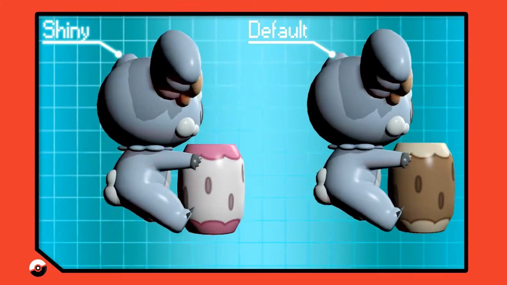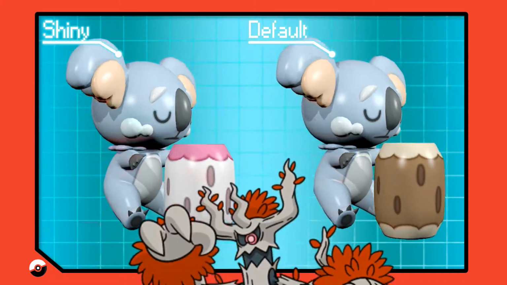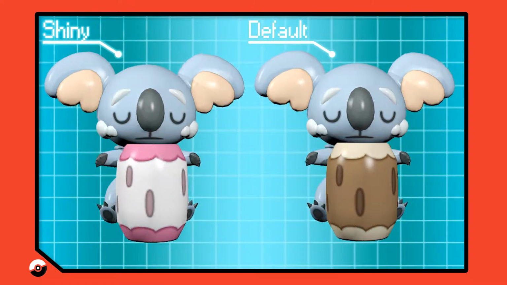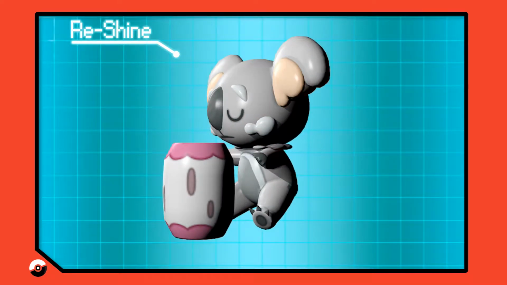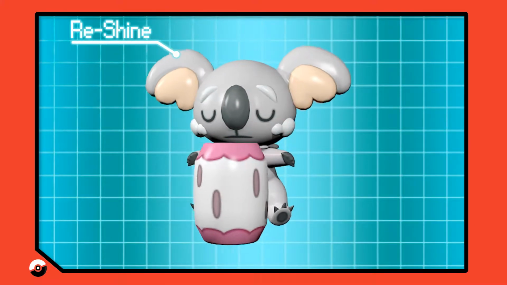Nothing quite like finding a shiny tree. No wait, finding a shiny tree in Pokemon is actually better than this. So yeah, let's just keep this simple. Komala is obviously based on an actual koala. So let's just make his fur gray, instead of blue. Nothing flashy, but it works. And sure, he can keep his pink tree.